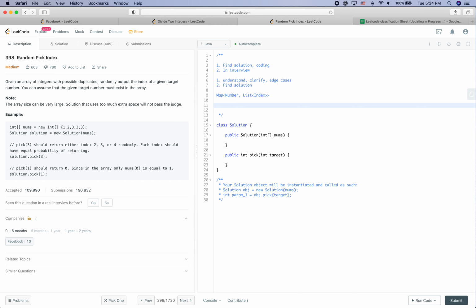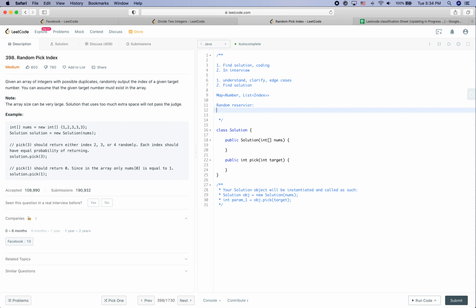For this question, there is a pretty well-known algorithm called reservoir sampling. The general reservoir sampling is described in this way.